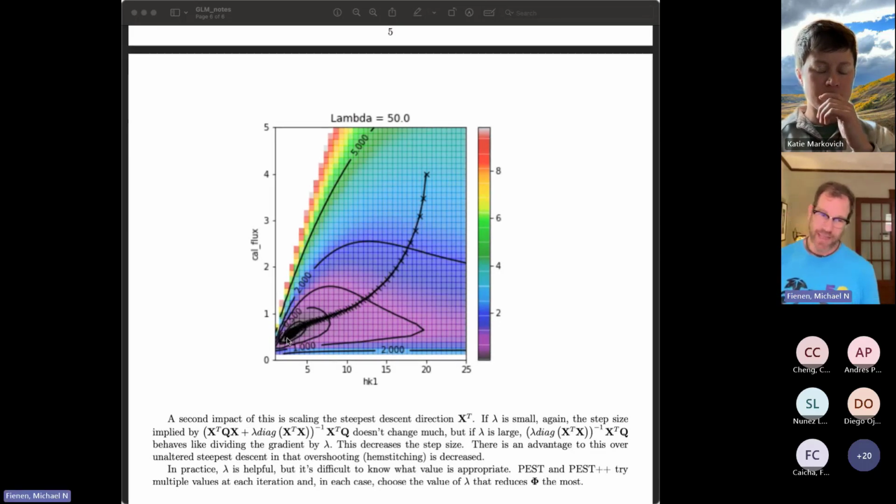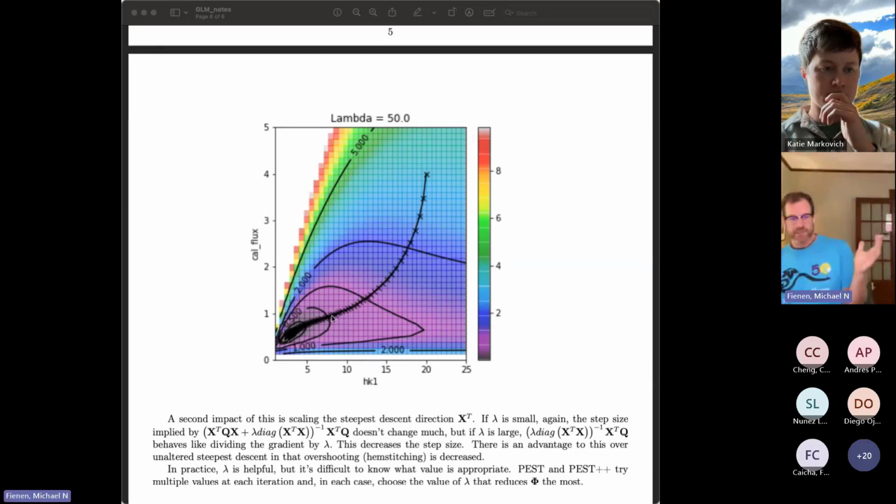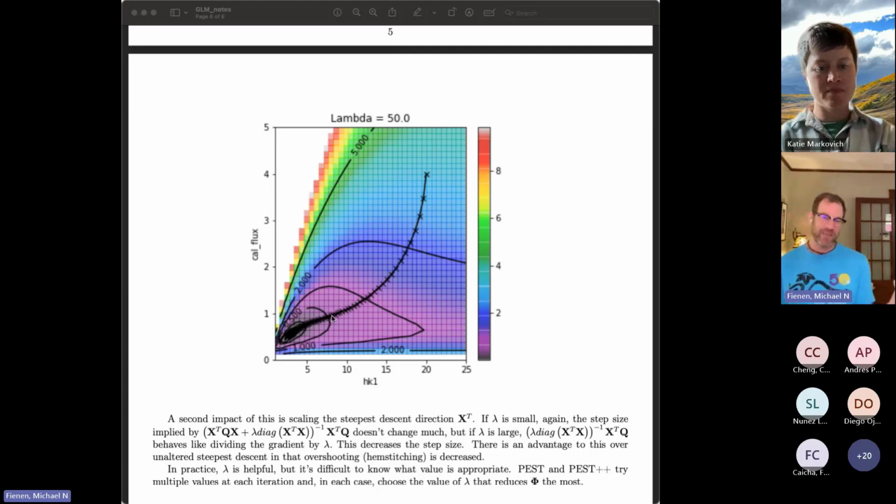And so that's not ideal. So some kind of trade-off among these is really important. And, as a practitioner, you may wonder, well, what should I specify for the lambda value? And the answer is we basically have no idea. It's really difficult, like a priori, to have any good sense of what this value should be.